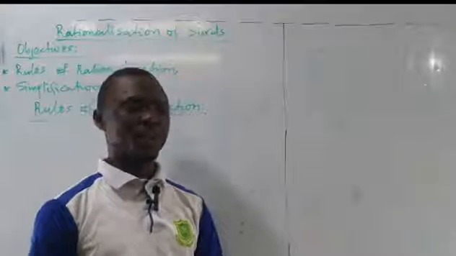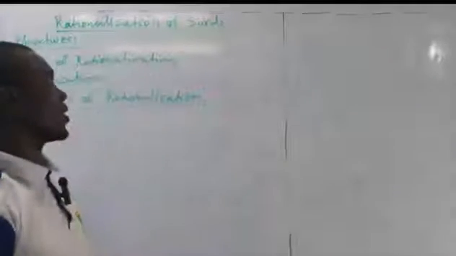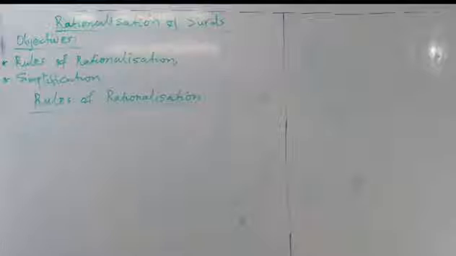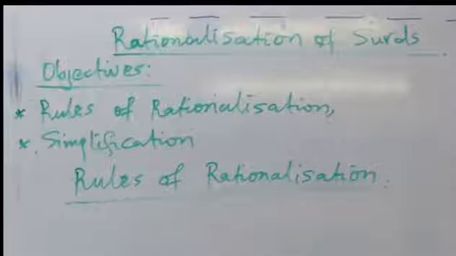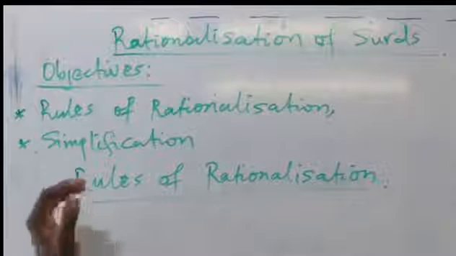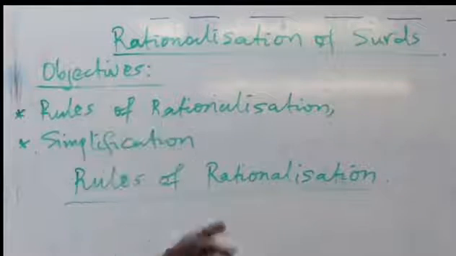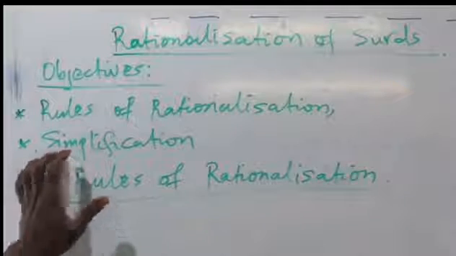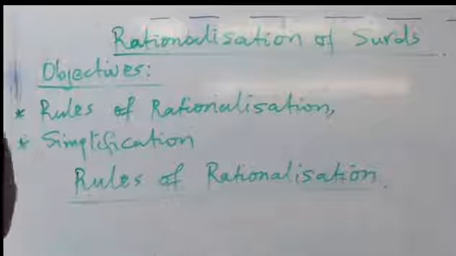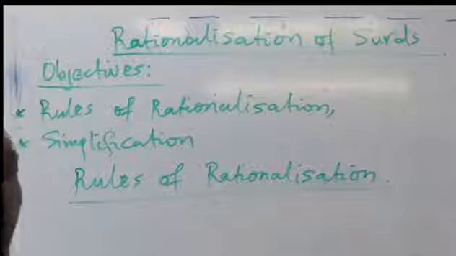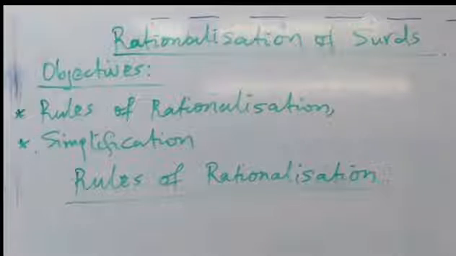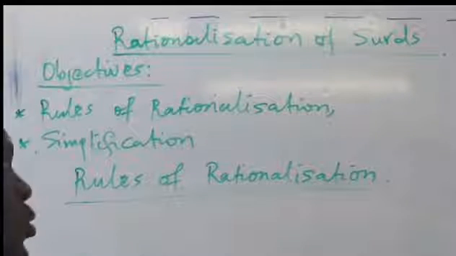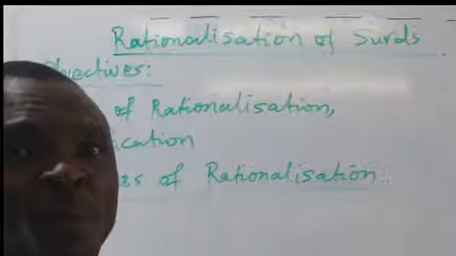So, welcome back. We are still under surds, but today we are going to look at rationalization of surds. Under rationalization of surds, we are going to look at rules of rationalization. Then after that, we are going to move to simplification of surds using the rationalization method of solving.